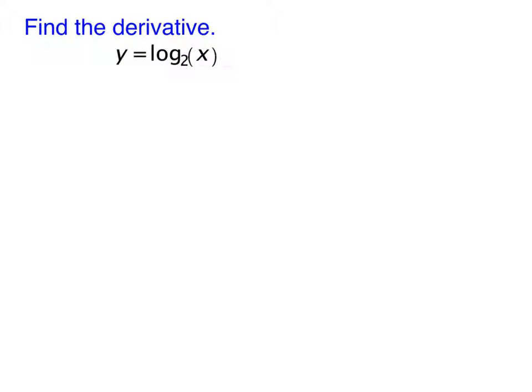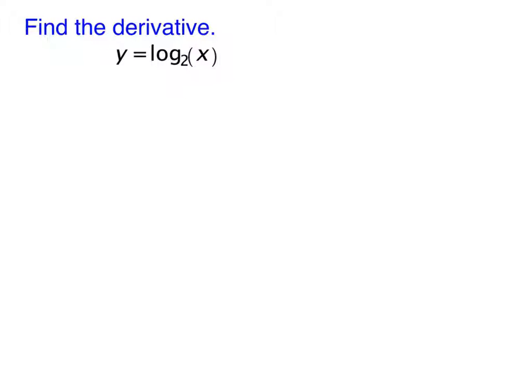In order to find our derivative here, we can take some inspiration from what we did yesterday. Remember, yesterday we did the derivative of inverse sine of x, and we actually showed the long way to do it. We started by solving our first equation into something that looks a little bit easier.